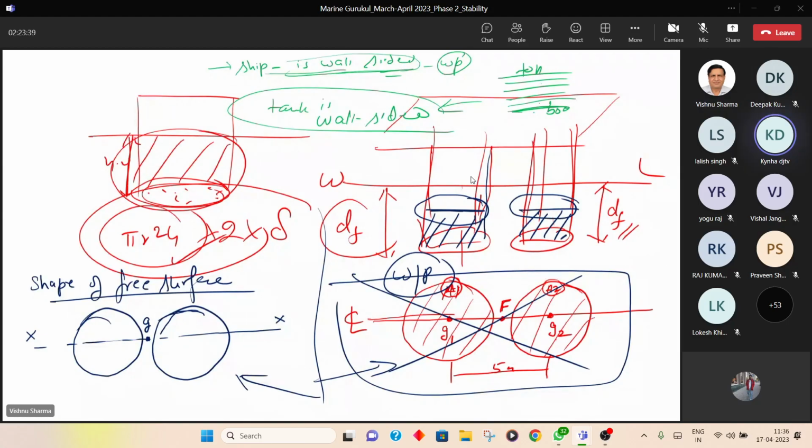So just one thing, if you can correct me. Basically, to be wall-sided, the shape has to be symmetrical. Anywhere even slight deformation is there, it doesn't become. Symmetry is about an axis, beta. It has to be a proper shape, not deformed or buckled anywhere. When your ship is curved, then what happens? Your water plane area at maybe 2 meters is different from water plane area at 5 meters. The ship is not deformed. Deformation is something, a defect.